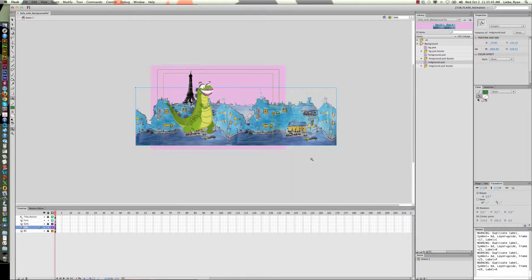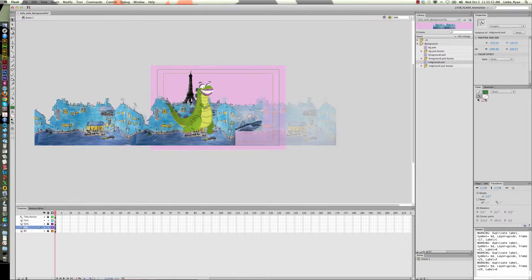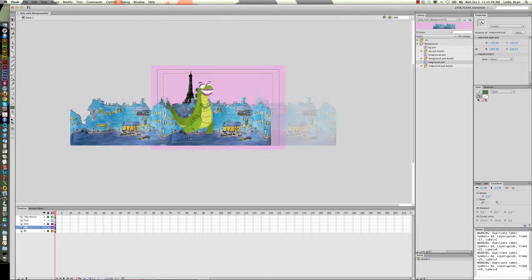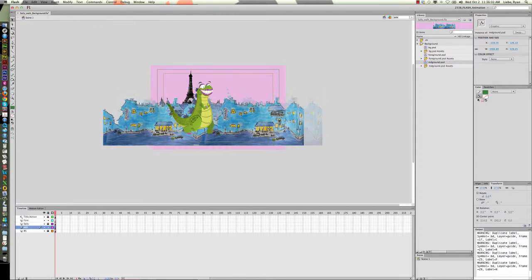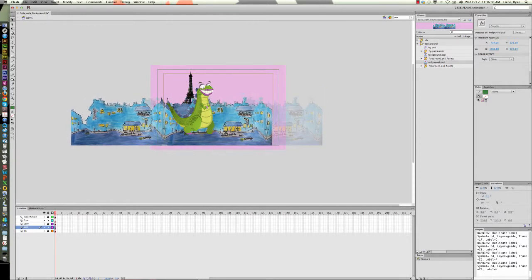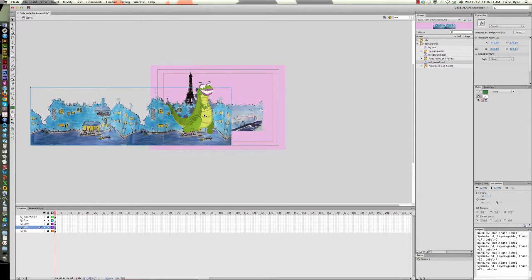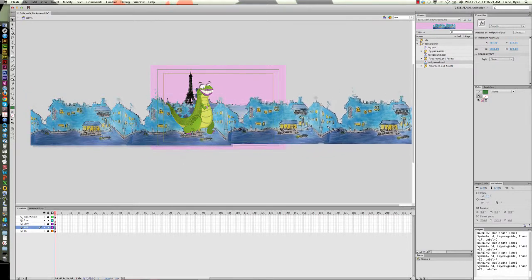I'm going to zoom out so you can get a better idea of what's going to happen here. This layer here is actually going to be twice as big, because it's going to be appearing as if Sally's going to be taking a stroll through town. And while the background doesn't change, this midground is actually going to constantly be moving. So I'm going to actually have to double this. And the best way to do that is, while it's selected, I'm going to hit Command D with the Mac, or Control D for the PC, and duplicate it. And you can see that it just made two.